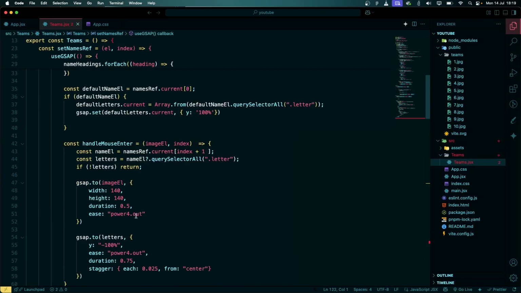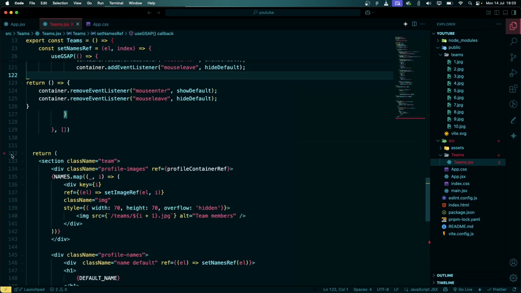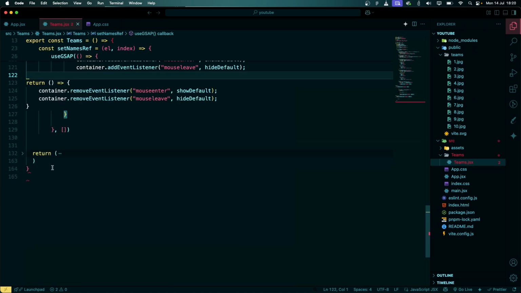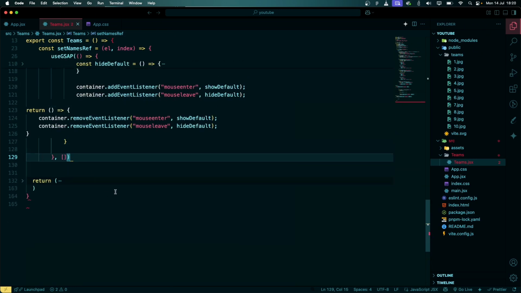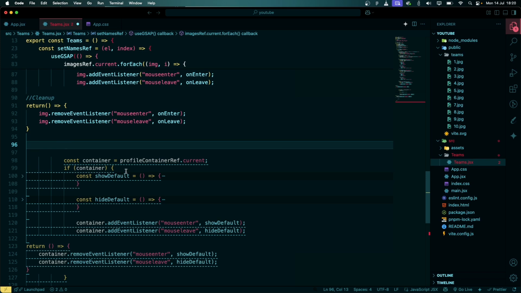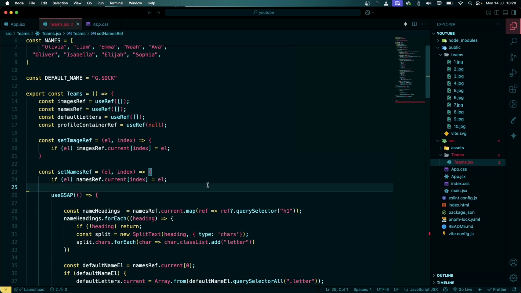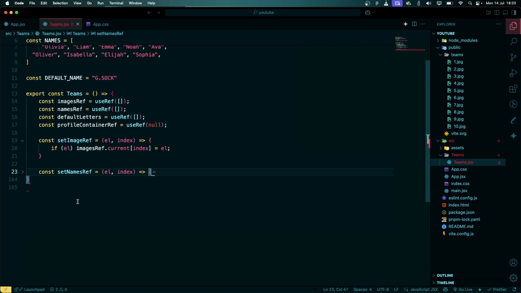Now let's see if any problem arises in our code. Sorry, the syntax is not correct here. The syntax is right down here. It has this closing. Where does this come from? Sorry, I think it will be like this. No, some syntax is missing right here.